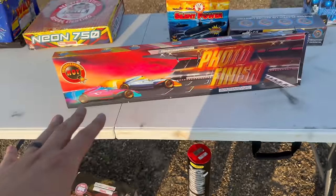Now let's try out one of the emoji spinners. So take a look, this is the shocked face. Oh, it's going onto the gravel. That means it's not gonna spin anymore. And as you can see, blue smoke at the end. Okay, hopefully at least one of these things actually stays on the board so we can see it spin all the way. And unfortunately, that's not gonna happen. But look at the smoke, purple and blue.